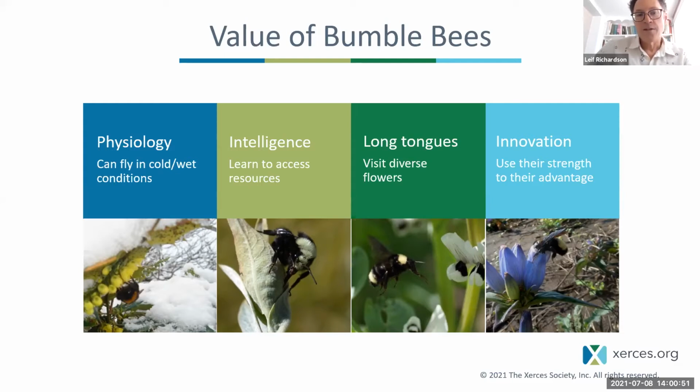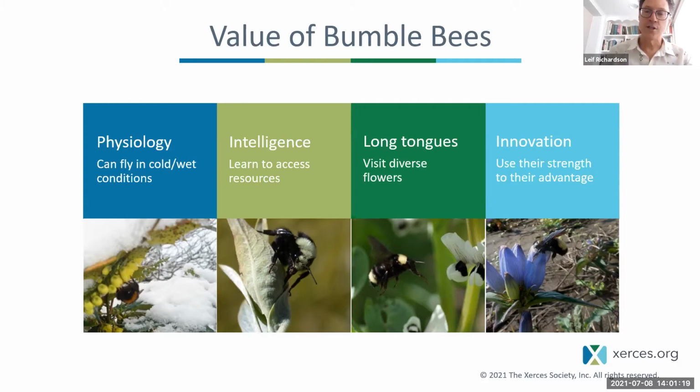In fact, it is a typical thing to see from a nascent forager who ages over the course of her several-week lifespan. They go from one foraging task to progressively more difficult tasks, and they actually need to learn how to do some of this. So the two rightmost photos show a bean family plant and a gentian, and both of those are a little bit tricky for a bee to handle until she has figured out how they work.